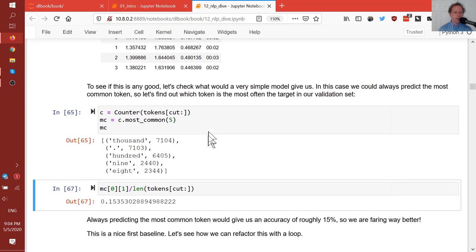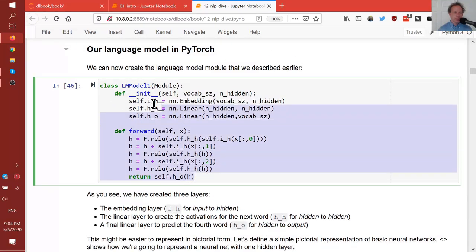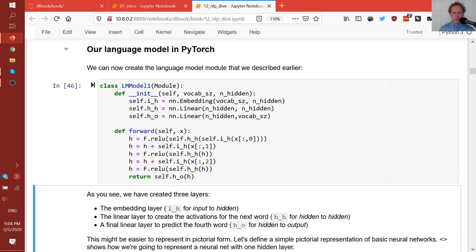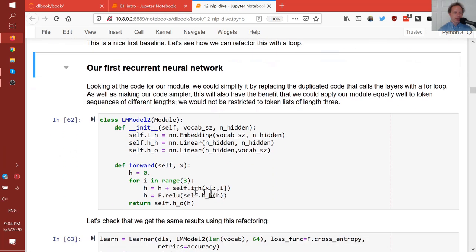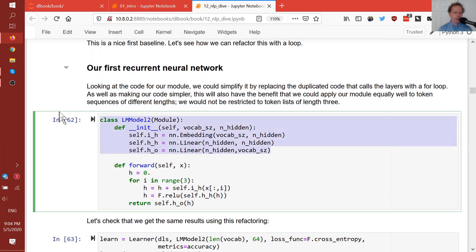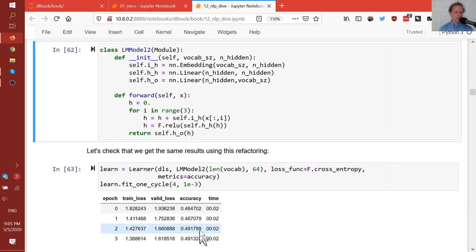That's great. So the first thing we're going to do is we're going to refactor this code. Because you can see we've got x going into ih, going into hh, going into ReLU. X going into ih, going into hh, going to ReLU. X going into ih, going into hh, going to ReLU. How would you refactor that in Python? You would, of course, use a for loop. So let's go ahead and write that again. These lines of code are identical. In fact, these lines of code are identical, as is this. And instead of doing all that stuff manually, we create a loop that goes through three times. And each time it goes ih, add to our hidden, hh, ReLU. And then at the end, hidden to output. So this is exactly the same thing as before, but it's just refactored with a for loop. And we can train it again, and again we get basically 45 to 50%, as you would expect, because it's exactly the same. It's just been refactored.